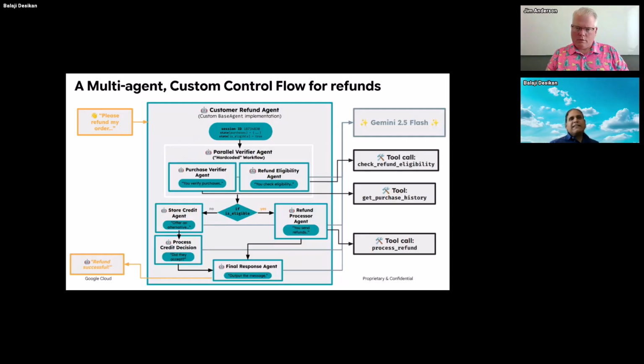A couple of things you want to see here: we have a Gemini 2.5 Flash model that we are using, and then we have the tools. These are Python functions that we are using today, and they will go as part of the tools.py file in ADK.